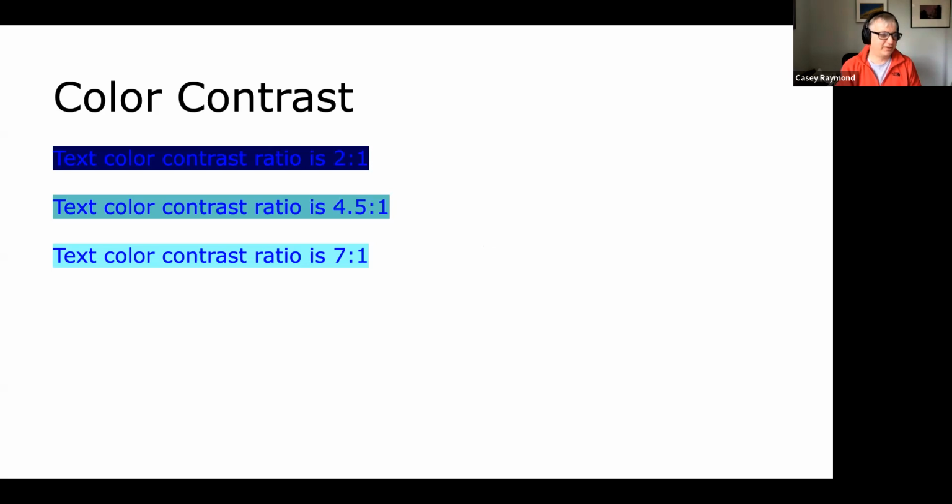And one little tidbit there is realizing that the bright red that we commonly use on white isn't a great contrast, and it's not a great contrast to black. But we use it often.